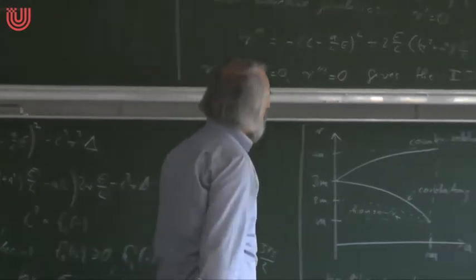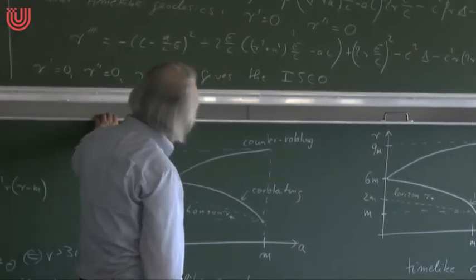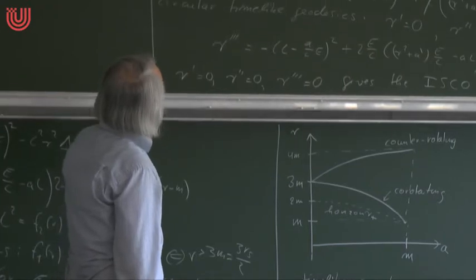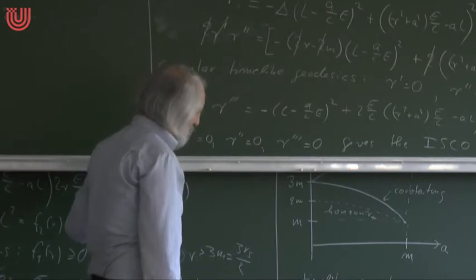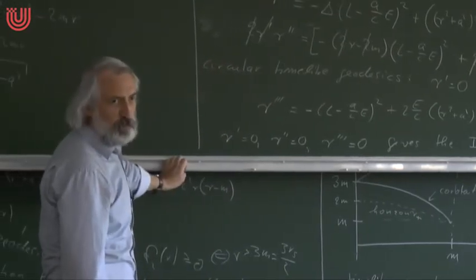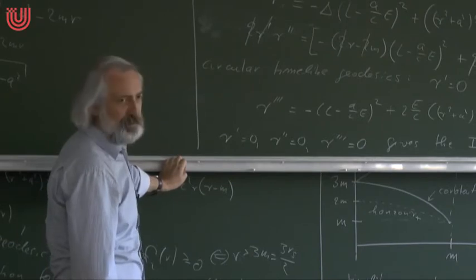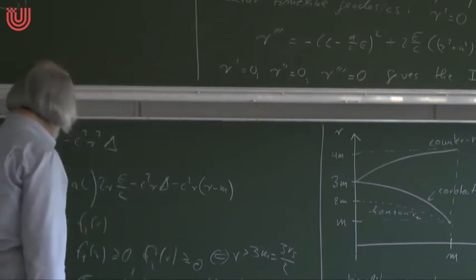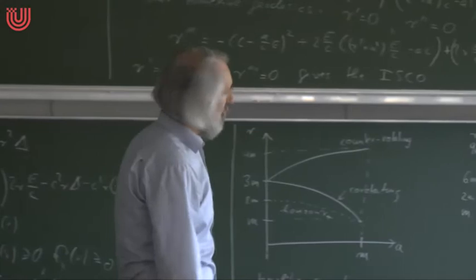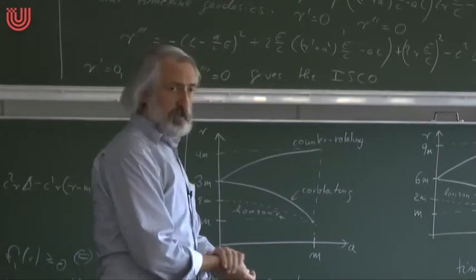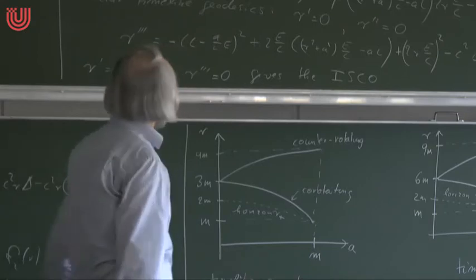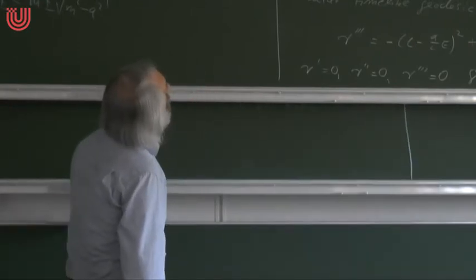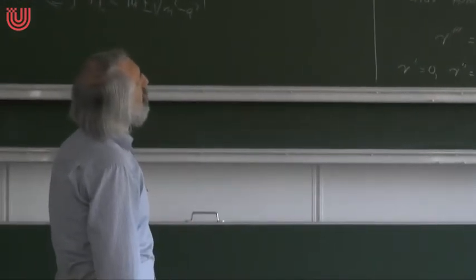Okay, so much, very briefly and without doing detailed calculations, on the circular time-like geodesics in the equatorial plane. The relevant equations are on the board. So I think everybody should now be able to do the calculations by themselves. But I warn you, it will take some time. Of course, it's discussed in many books. Chandrasekhar, for instance, discusses the time-like geodesics in great detail, or O'Neill. So if you want to see all the details, you can look into one of the books. So this was the first thing I wanted to do, talking about circular time-like geodesics in the equatorial plane.